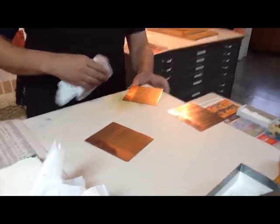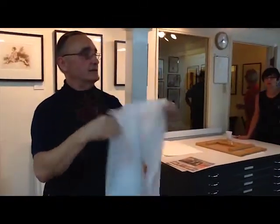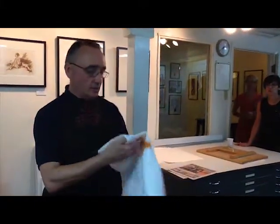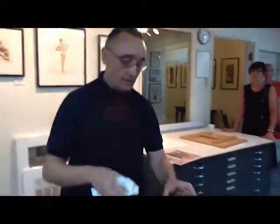Oh, yeah, sorry. This is cheap lining material. It's like silk, but it's not, it's synthetic silk. It's not that expensive. But when you wipe it across, it's so smooth. If you use soft material, it actually pulls the ink out of the lines and aquatints, so you don't want that. You want to leave it there in the lines.